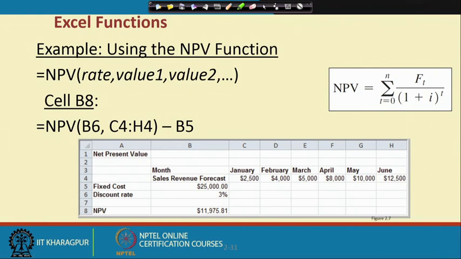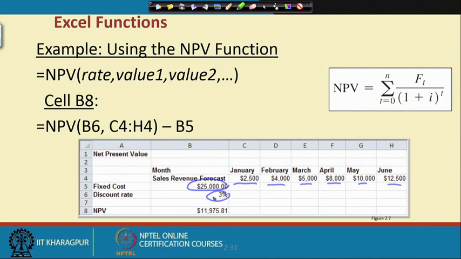The same structure which I have highlighted here, I have done with the help of Excel functions. So now see here, in the Excel functions you have all this information. For instance, this is the initial investment, this is the discounting rate, and these are all cash flows. It is a monthly cash flow. So we have 6 different cash flows, and the initial investment, called CF0, then CF1, CF2, CF3, CF4, CF5, CF6, and this is a discount rate of 3%.